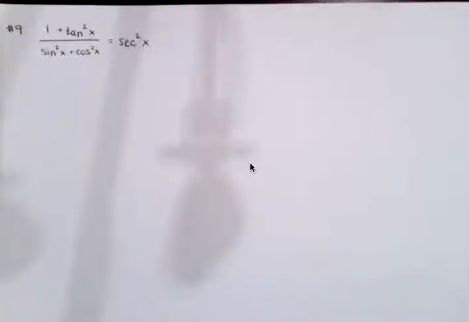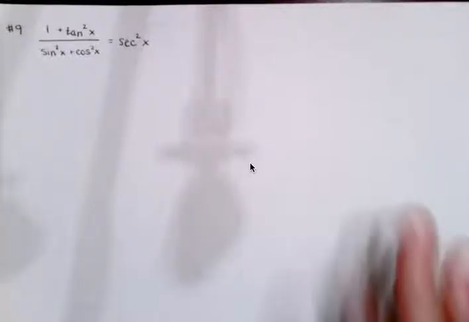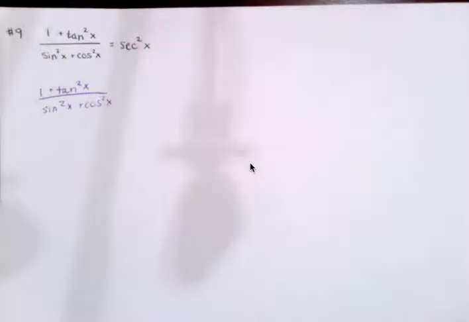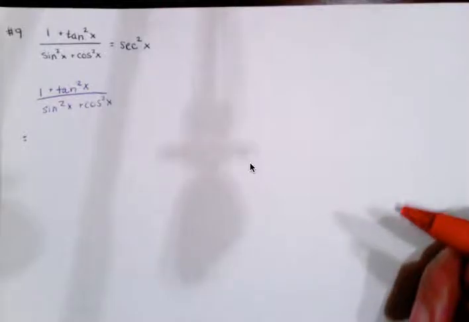So in order to prove this one, again, choose the side you're going to start with. The left side looked more complicated to me, so that's what I'm going to start with. It'll be easier to manipulate then. Now, the big indicator is you should notice we have a lot of squares in here. We got a lot of our trig functions squared. So anytime there's one of our trig functions squared, I think back to my Pythagorean identities.